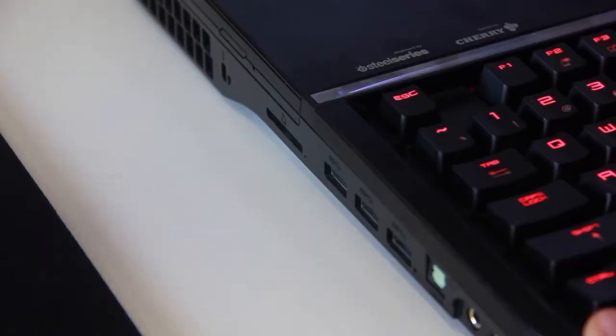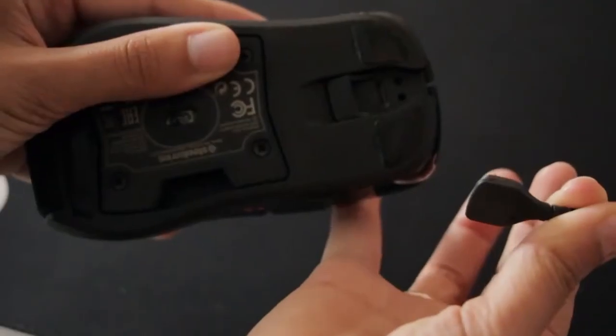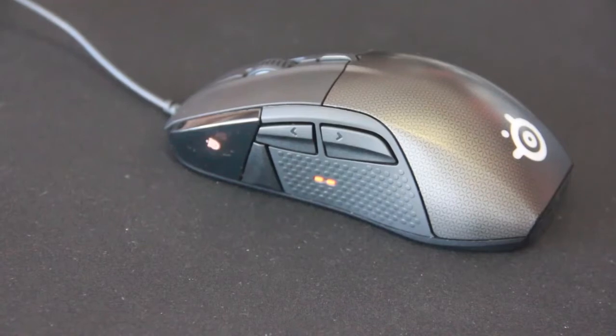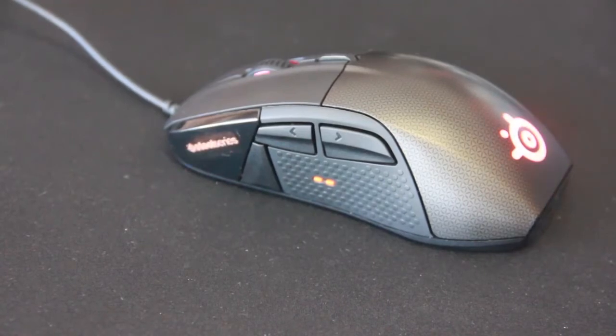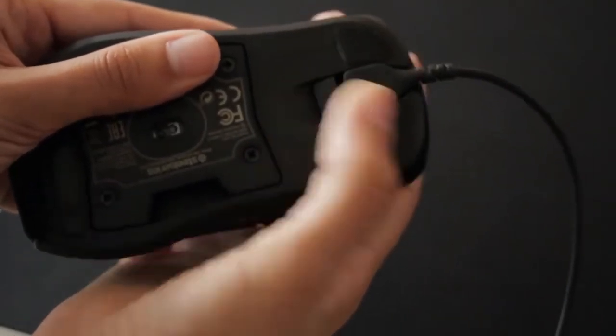Your choice on which you'd like to use. Connect your USB to your PC or Mac. Then connect your cable to your mouse by gently pressing the bottom in until you hear a click. The mouse will vibrate to let you know it is successfully connected. To remove the cord, firmly press the top button above the cord and it will pop back out.